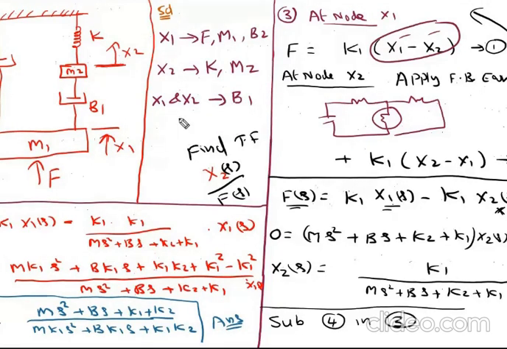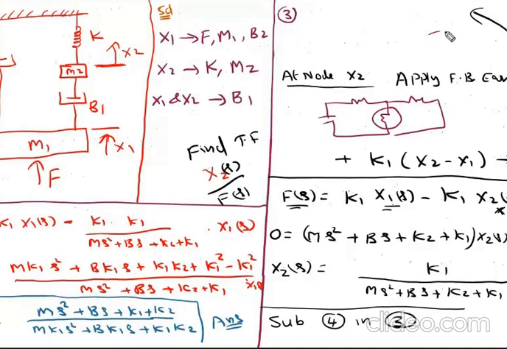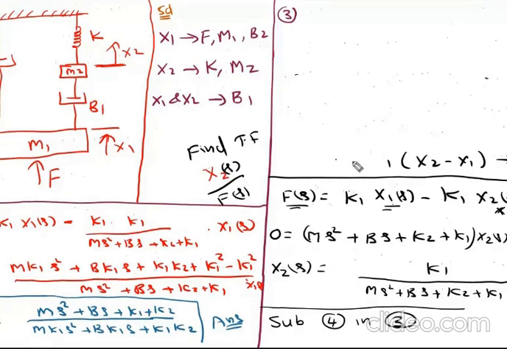Now in this problem, the first step, once you identify correctly, is to draw the free body diagram. To draw the free body diagram, first you need to assume the number of nodes. How many elements are there here? There are different elements, among which there are two nodes. You need to consider those two nodes as the displacements. That is your second step. So how many displacements? One is x1 and another one is x2.